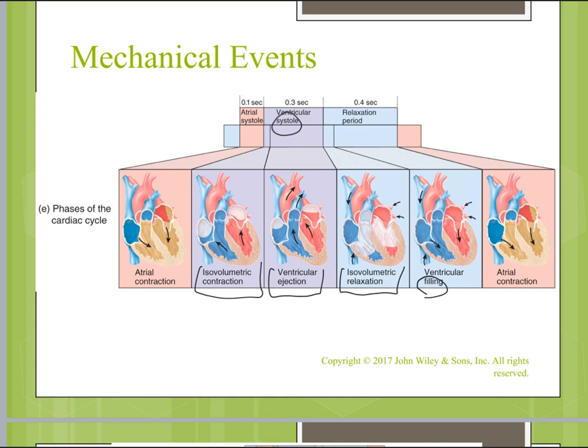They are ready to refill with blood in the next phase. Now, why is this different from isovolumetric contraction and isovolumetric relaxation? So, in the contraction phase, what's happening is pressure's building. It's building, building, building. Isovolumetric means no movement. So, as pressure builds within the ventricles, blood's going nowhere.